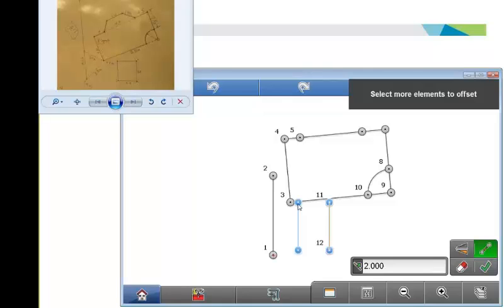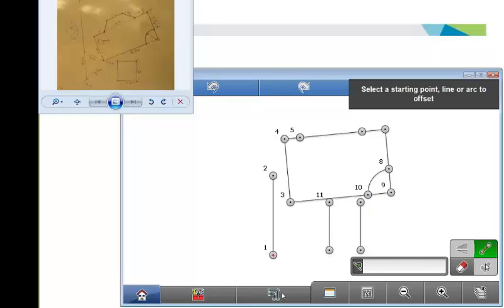At the moment it's offsetting to the left, so we can see by the sketch that that's not offsetting to the right side. That's not a problem. There's this tool down here now, this little function, click it, it'll offset to the other side. So it's very easy to offset a line to any side. And I'll accept that.